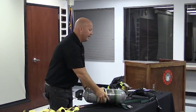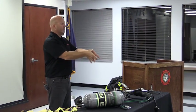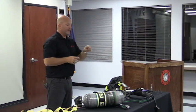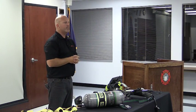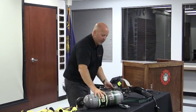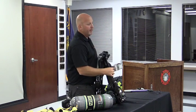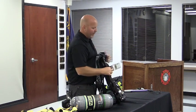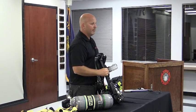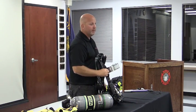Can I take my old cylinder? It's a 30-minute cylinder, call it this diameter. Here again, I don't know the exact, but you follow what I'm getting at. Smaller diameter cylinder, right? Can I take that existing 30-minute cylinder and put it into my brand new SCBA? Absolutely. What I have to do is change the band. If you note, there's a little tab, foot plate, I don't know what the right wording is, right here. When I depress that, notice I have the ability now to adjust that down. Now I also have the ability to adjust that back up to wherever it's at.